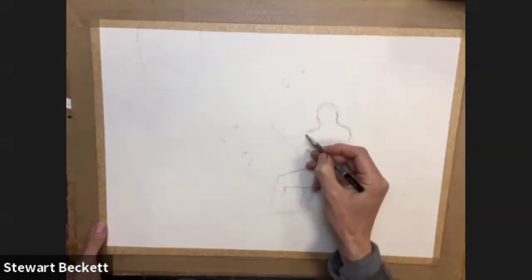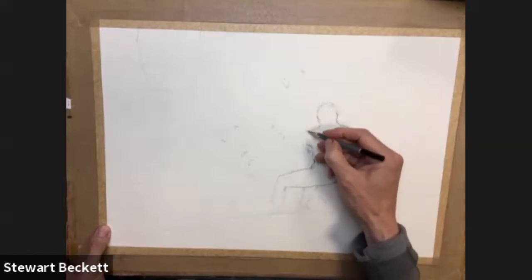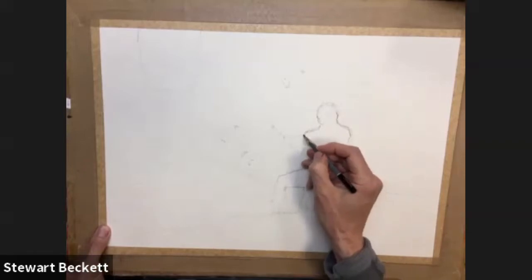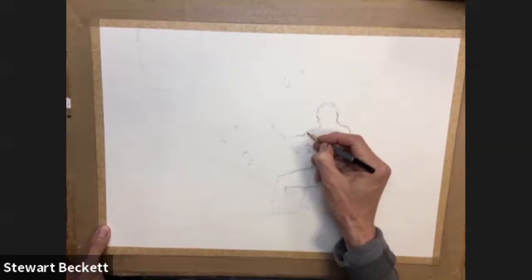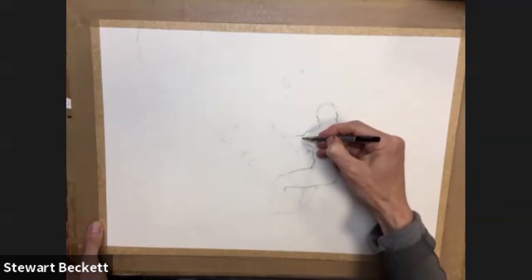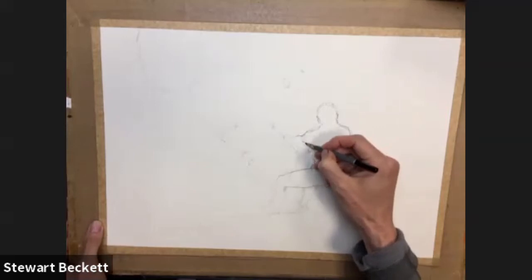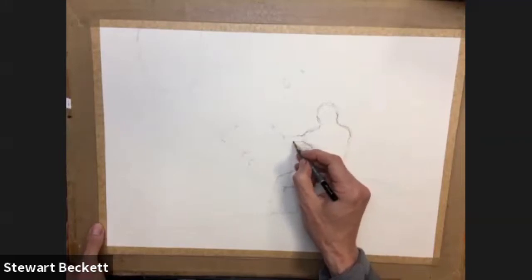and then his arm. Now his arm's very foreshortened, so what we're actually seeing is the curve of the shoulder, then the curve of the bicep and the tricep, hardly see any of that, and then we just see the forearm. So you've got to be very careful here. If you want to make it feel like it's in front of him and not out to the side, you can't show too much of the arm. You can only show a little bit of it. So I'm showing a little bit of the bicep. This is the outer edge of the shoulder, the deltoid. And then we've got the bicep and the tricep here, which we can hardly see because it's hidden by the shoulder. And then we've got the lower part of the forearm, which comes down, and then we're into the wrist. So his wrist is here.